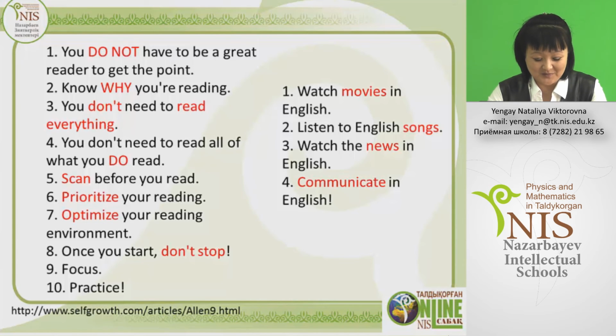The fourth one. You don't need to read all of what you do read. Do you read every article or every magazine, every chapter of every book? If so, you are probably spending a lot of time reading stuff you don't need. Be choosy. Select the chapters and articles that are important. Ignore the rest.